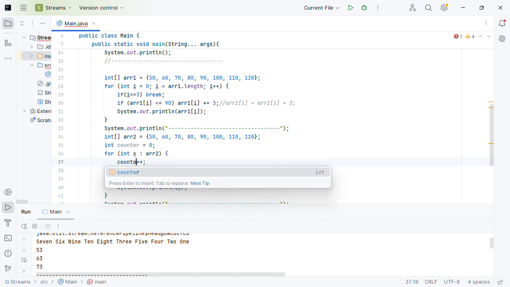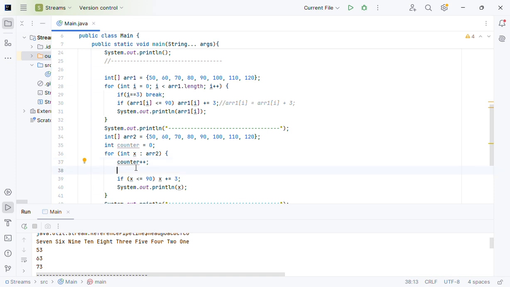Counter plus plus, and if counter is less than 3, then break.